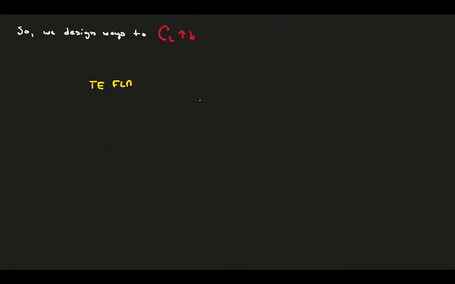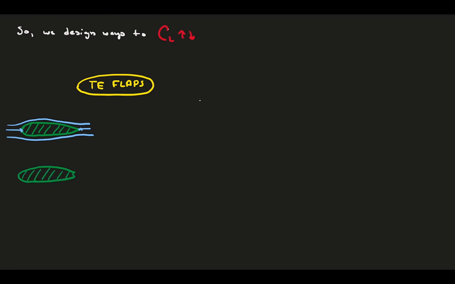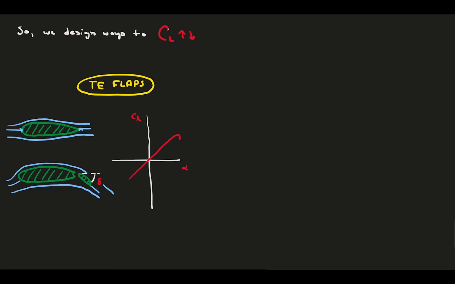Let's look at what we can do with a simple trailing edge flap. Compare a symmetric foil with and without a flap. With the flap deflected, the flow is turned downwards, so the streamlines indicate lift. On the CL versus alpha graph, we can plot the lift. The solid line is the base case without deflection, and the dashed lines represent the lift curve at plus and minus 10 degrees flap angle. Note here that the flap simply acts as an offset to the lift curve. With the flap engaged, we can significantly alter the maximum lift coefficient of the foil.